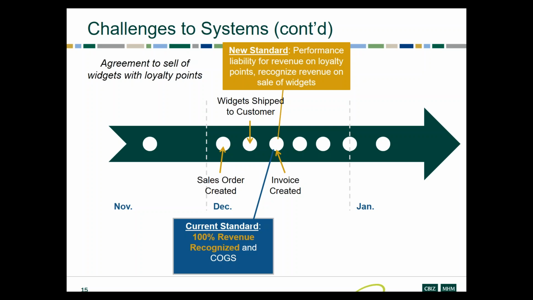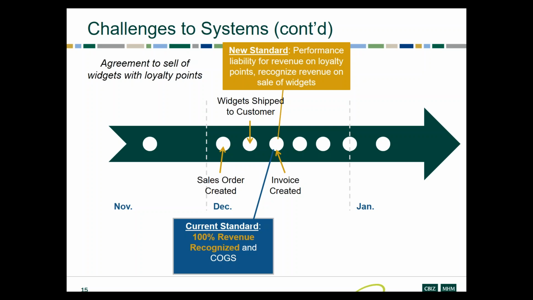But now, under the new standard, we have to take a hard look at that loyalty program and ask ourselves the question, does the customer receive a material benefit from the loyalty program? And in this case, we're going to assume the answer to be yes. And what that means is, do they have a material right through the loyalty program that they otherwise would not have?